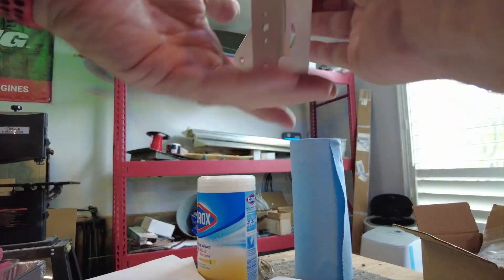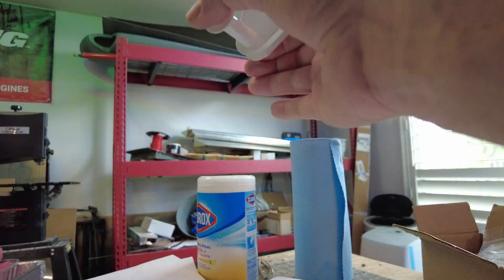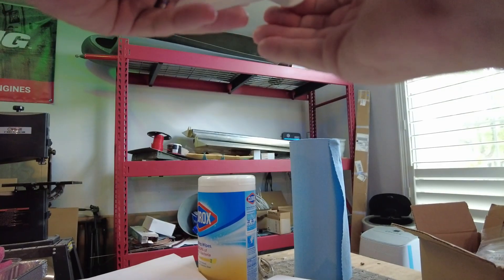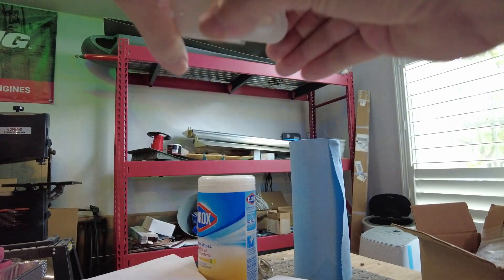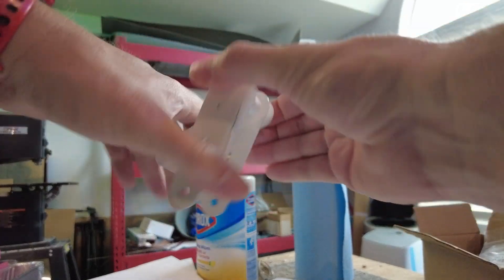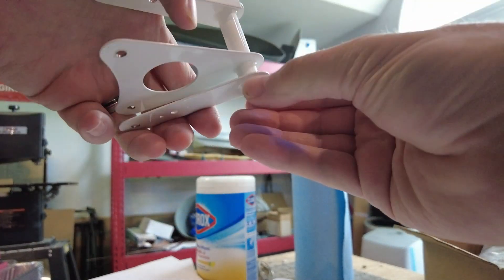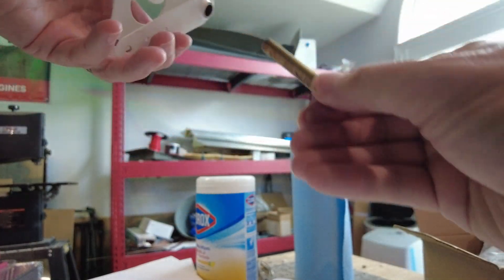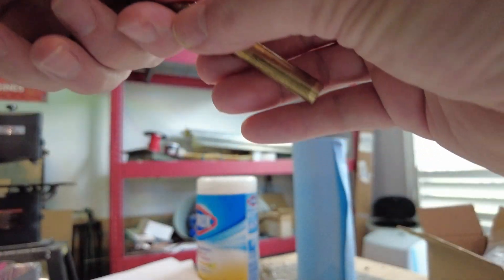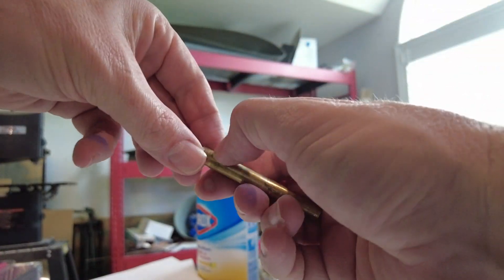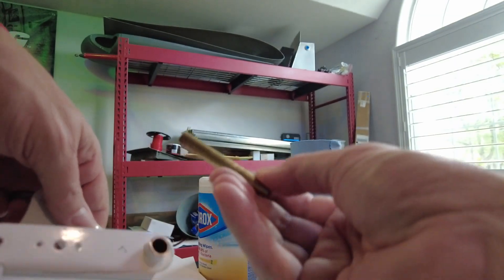So the fix is to get some sandpaper and smooth out this brass bushing just a little bit. In reality, the sandpaper didn't work as well, so I took it over to the polish wheel on my 3M wheel and gave it a very light hit on the polish wheel, smoothed it out. And now it is like butter, nice and easy.